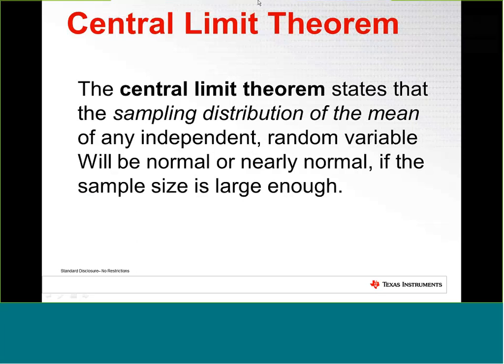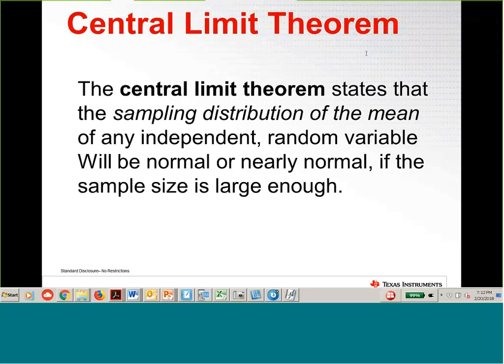np and nq are greater than or equal to 10. Sometimes there's just a generic rule we have for things. The sample should be random. 30 is kind of a big number. n is greater than or equal to 30, at least 30, but not exceeding 10%. I like that. You can tell some of these folks have taught stats before.